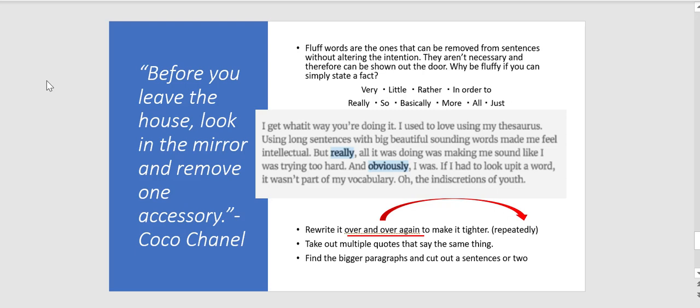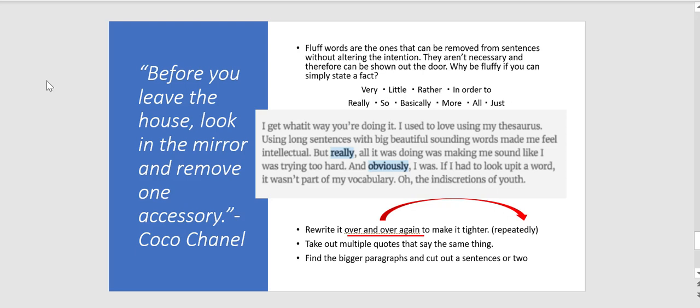But all I was doing was making me sound like I was trying too hard. And I was. So see, this really does flow better without really, and obviously these words that have no meaning there, these words that you're using to just build up your resume.